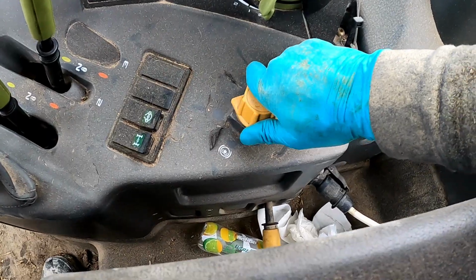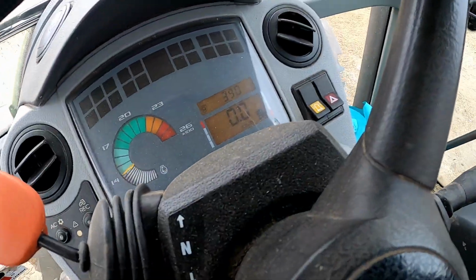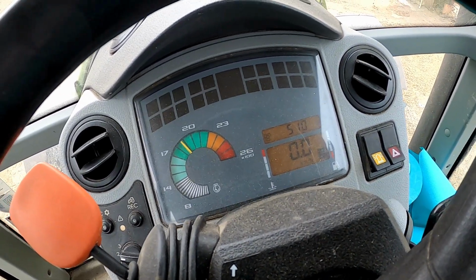So to mix the feeder, obviously turn your PTO on. This is your hand throttle in the class. Turn it up to about 540 PTO speed. So you tend to mix it at 540 and put it out at about 450.